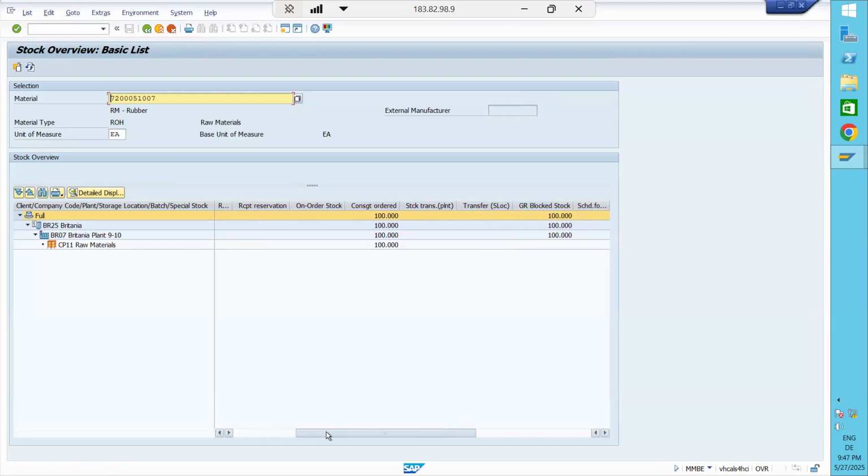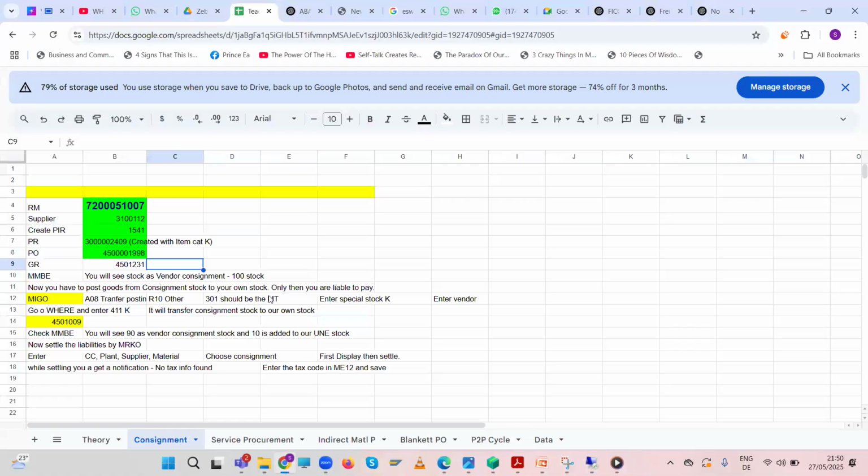So there is something. GR block stock is 100. Consignment order is 100, which should have moved here. 1, 2, 3. Why did it not move? The stock did not move.